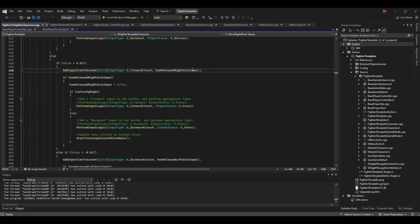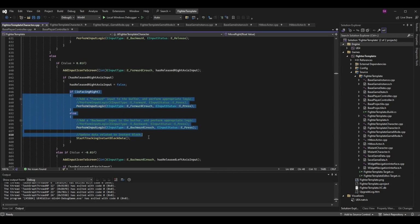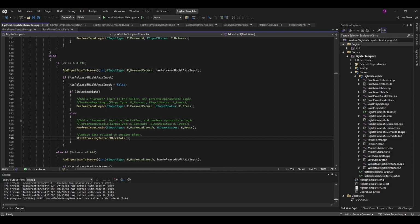However, we have to take into account the direction we're facing to determine if it was truly forward or backward. And to do that, we were checking to see if we were facing right. If we're facing right and pressing right, then we can assume that this was a forward input, or basically, we're pressing in the direction we're facing. Previously, in this logic, we were calling perform input logic with an E input type of E_forward and a press. I've commented this out now to update it to use forward crouch and press.